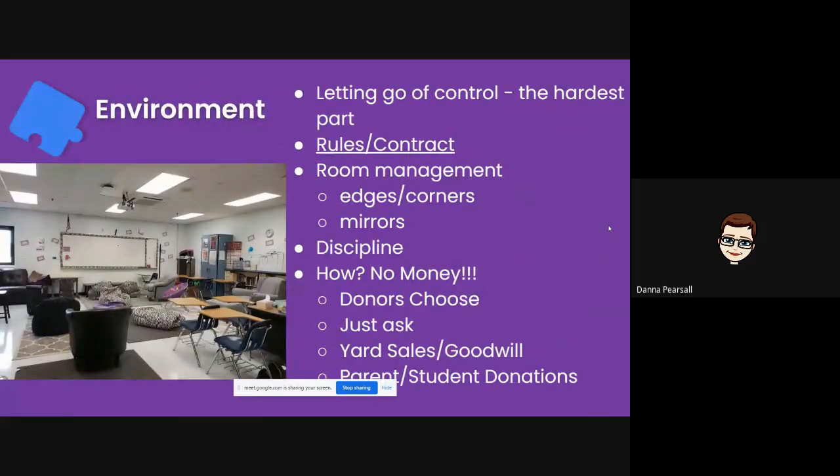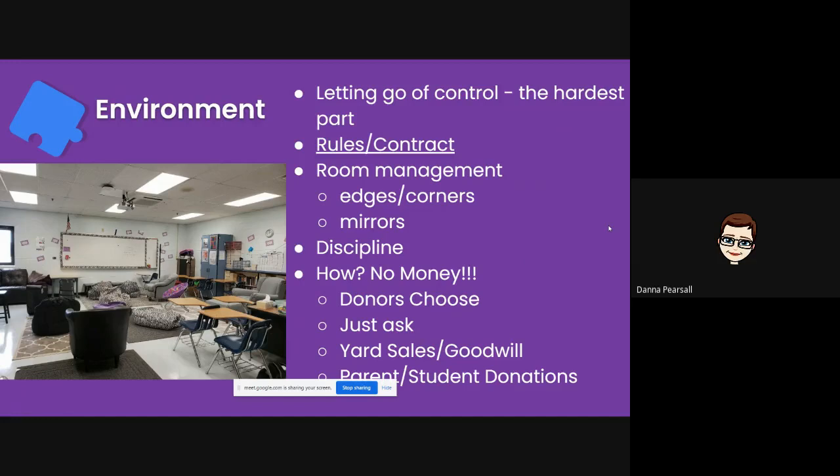All right, so first of all, we're going to talk about environment. Giving students choice in environment. So this is a picture of my classroom the year before last. And unfortunately, this is not going to be possible this year. I now have 31 desks in my room, which I'm not happy about, but that's life right now. But when my classroom was like this, students had a choice of where they would sit and how they would learn.